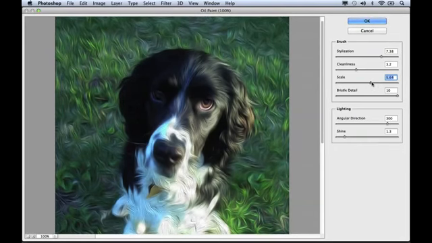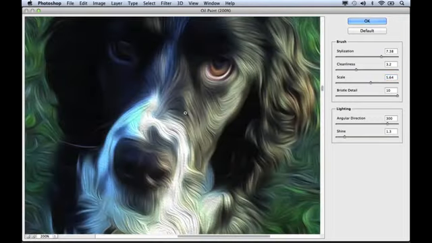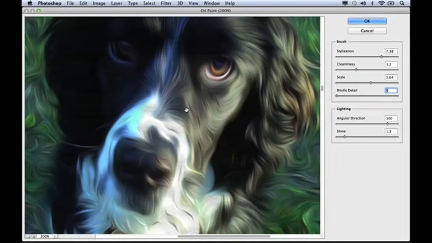Then we also have bristle detail, which is the sharpness of that brushstroke. Again, if I zoom into Louis' face here, and drag the bristle detail all the way down to the left, you can see that I'm losing a lot of those fine little brush strokes, almost like each individual element of the brush tip is gone. Whereas if I drag this all the way to the right, you certainly see more bristle patterns from the brush.